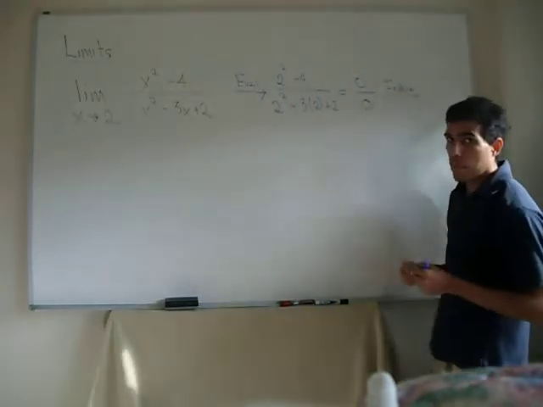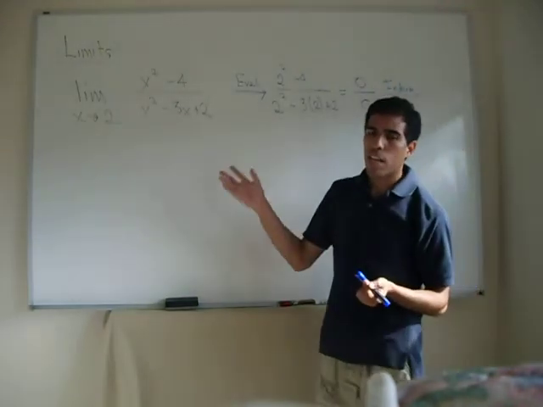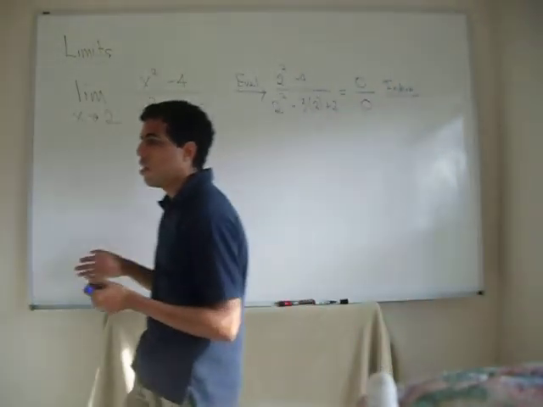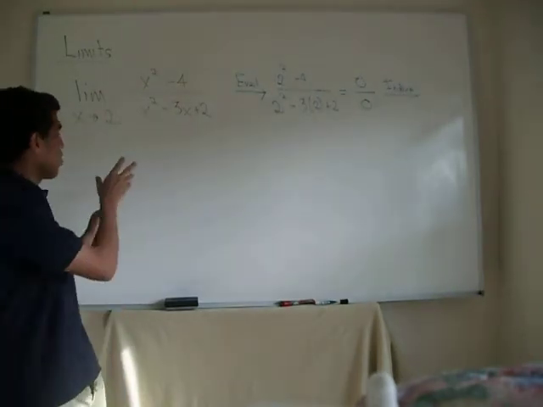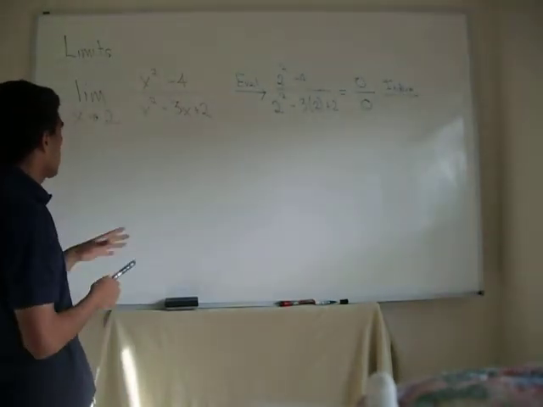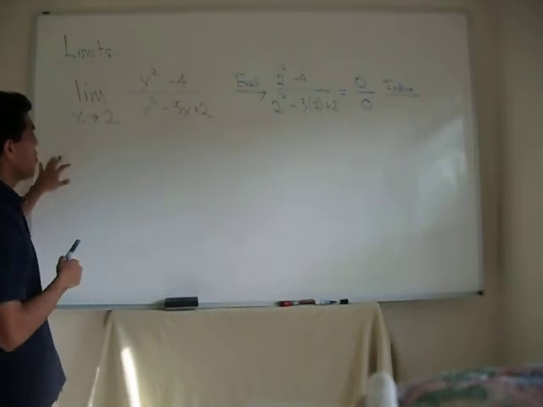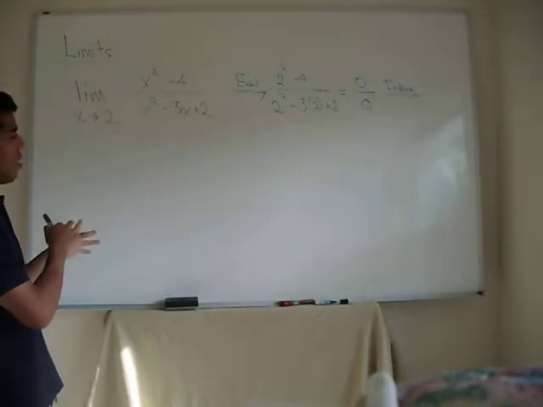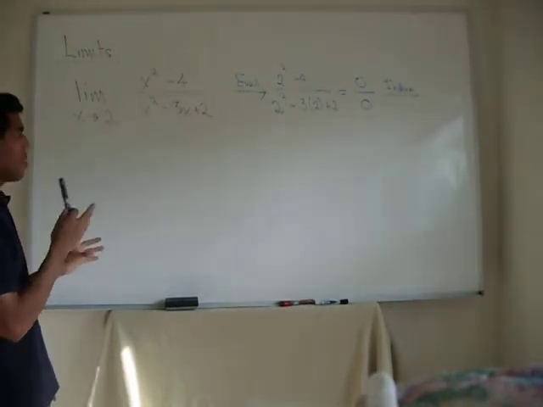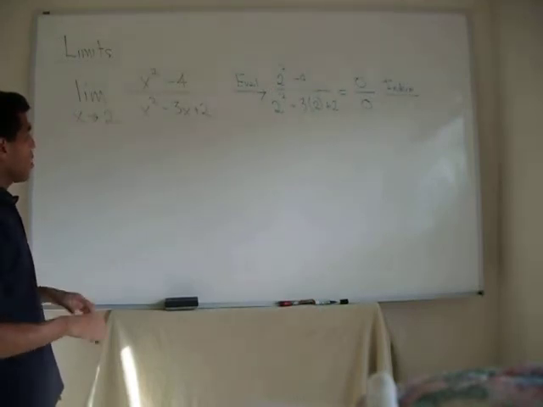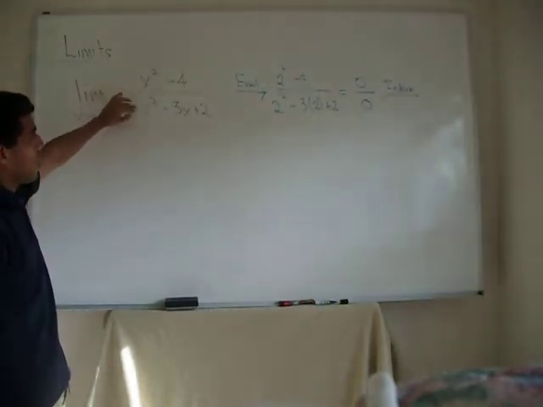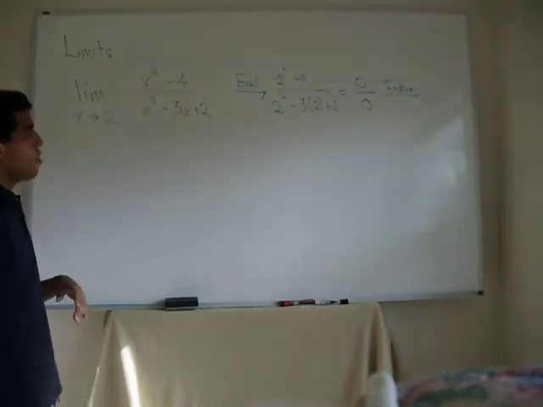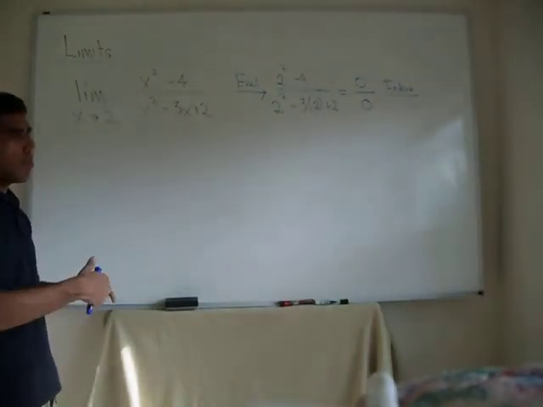Okay? But that means that now we have to scan among the methods that we have and see what we can do to solve the problem right here. Okay? So, among the methods that we have were conjugate, simplify, polynomial, change a variable. Well, it looks like we have two polynomials right here on the numerator and denominator, and all that we can do is maybe break them apart.